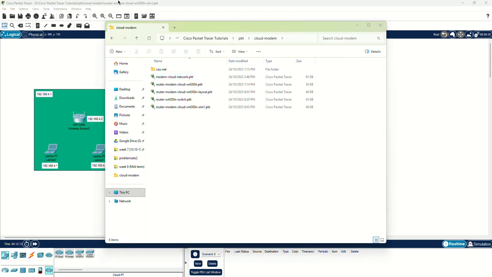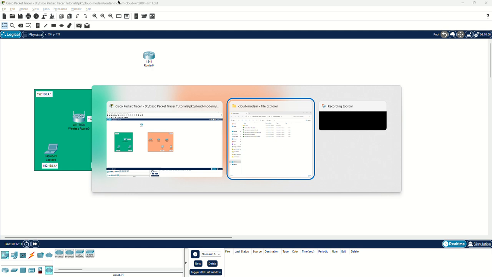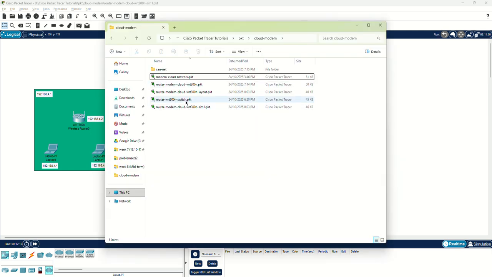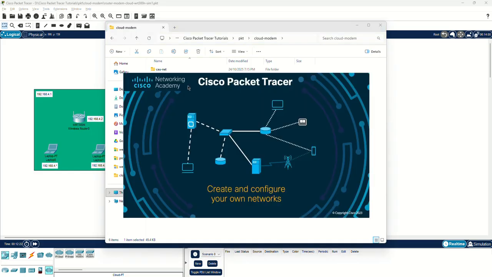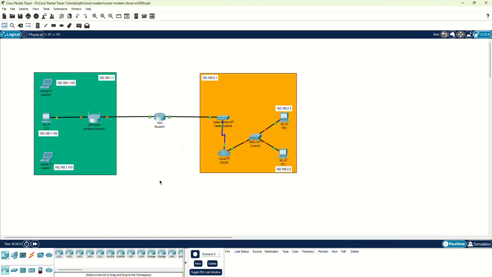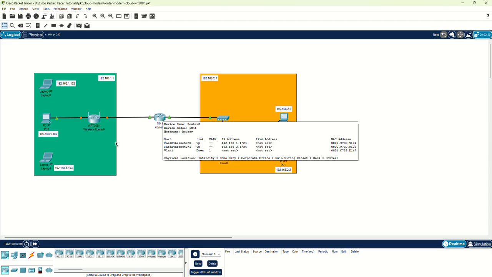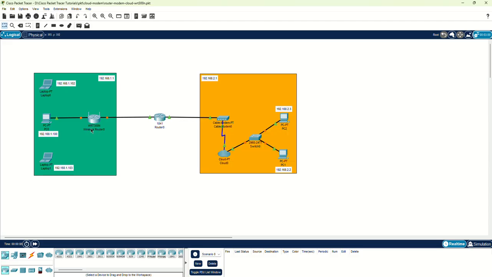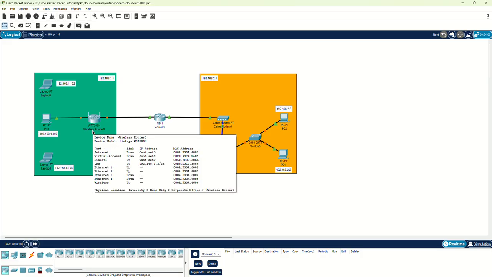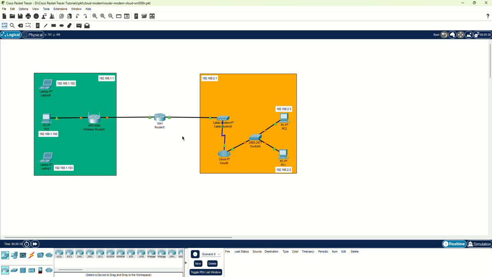And let's now continue. One more time I will show the end result that we wanted to achieve. So this is the end result. We want to have a router to play the role as a gateway. On the one side we have the wireless access point, WRT300N router, and on the other side we have the cable modem connection.